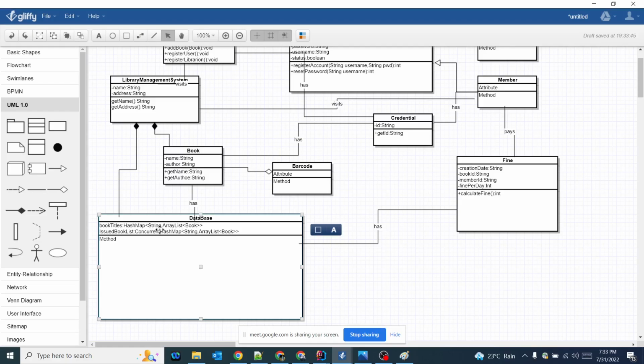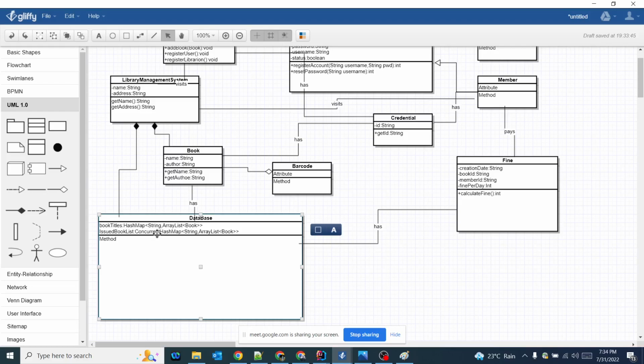Now, if you are using a concurrent hash map, you can also say to the interviewer that when I want to iterate over this hash map, I will use an iterator instead of a for each loop, because iterators in concurrent hash map are fail fast. So if there is a concurrency condition, they will throw an exception and they will fail. Okay, that's what you want to do.